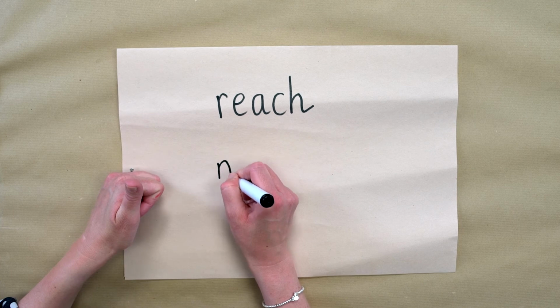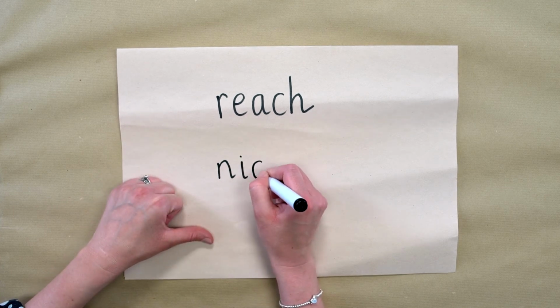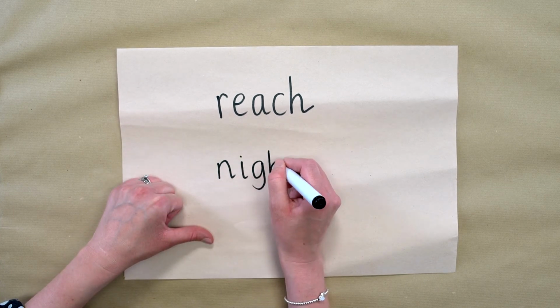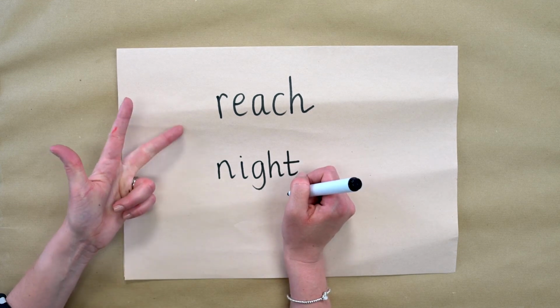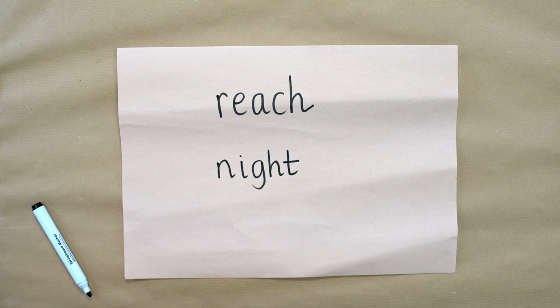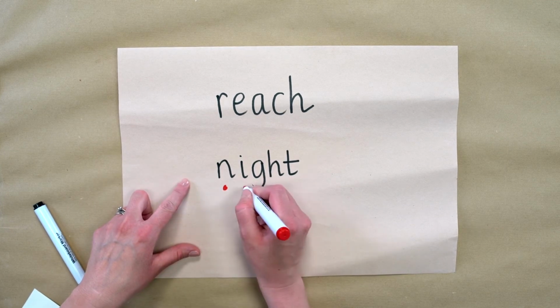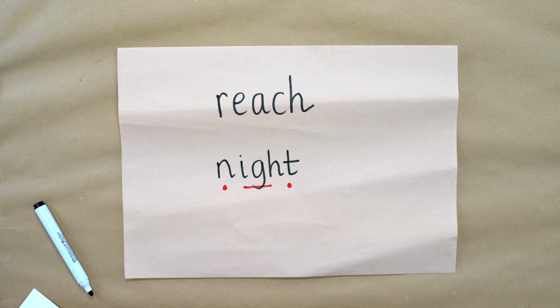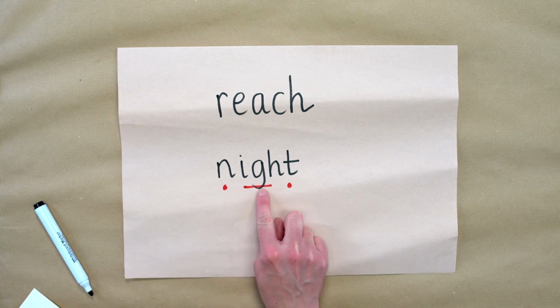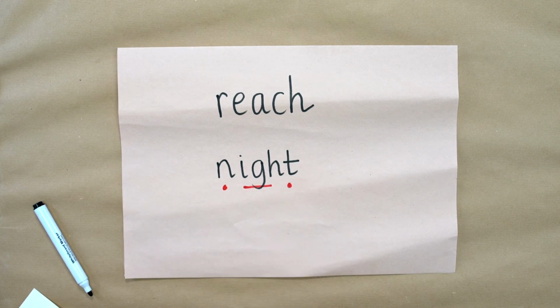They are taught this using sound buttons. Sounds made by one letter are given a dot underneath, and those made by more than one letter are joined together with a line to show that they are working together as a team. For the word night, it would be a dot for the N, a line for the igh sound made by IGH, which is a trigraph, and then a dot for the T. So we have 3 sounds, n, igh, t, night.